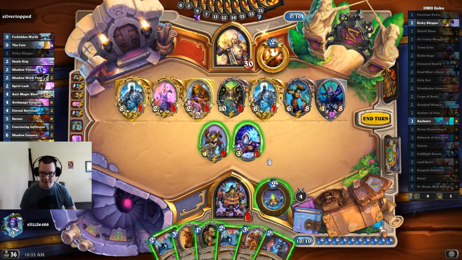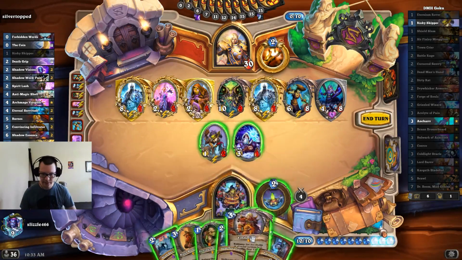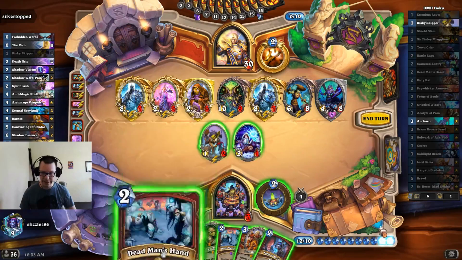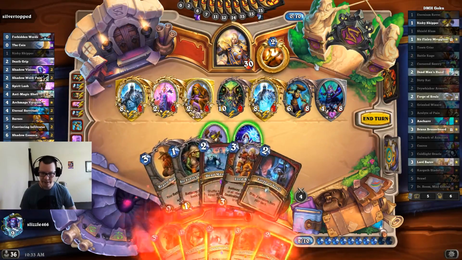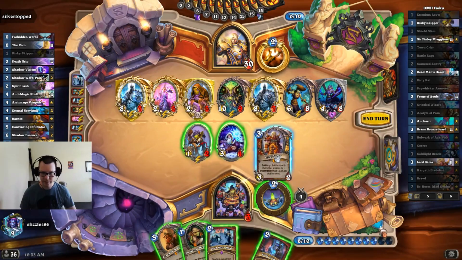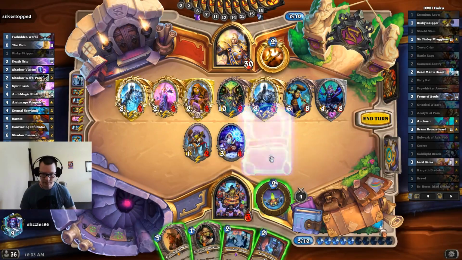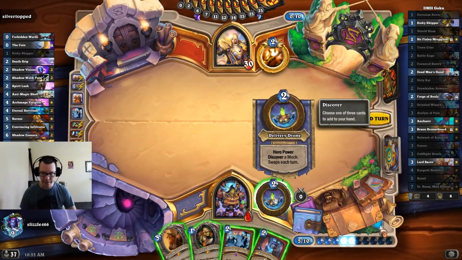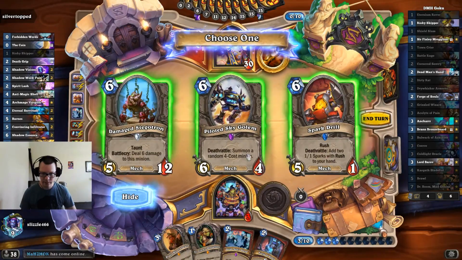I'm almost out of cards. Well, I can clear the board, shockingly. That's good news. So I think we're getting a Dead Man's Hand at this point. Probably a good idea. Do this. Do try to keep yourselves alive. And what do I get? Pile of the Sky Golem is pretty sick. This has taunt though. This has rush. I think this might be better.